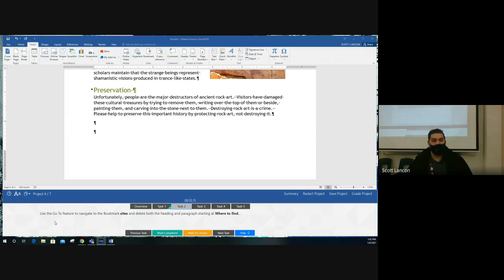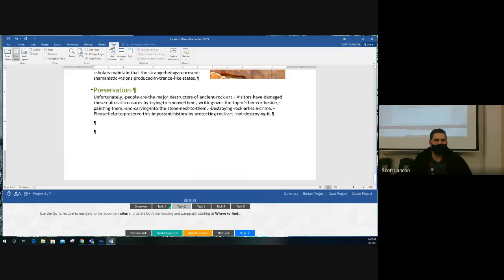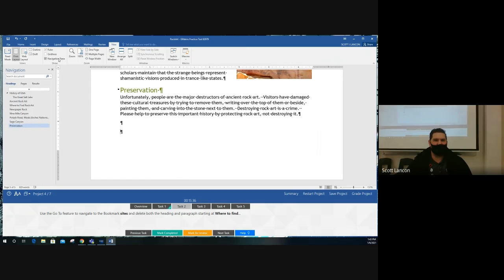Task number 2. Use the Go To feature to navigate to the bookmark sites and delete both the heading and paragraph starting at where to find. Okay, now the Go To feature, it's a navigation section thing. I hate using the nav features. Okay, navigation pane in the view section, you can click it open to here. Find headings.